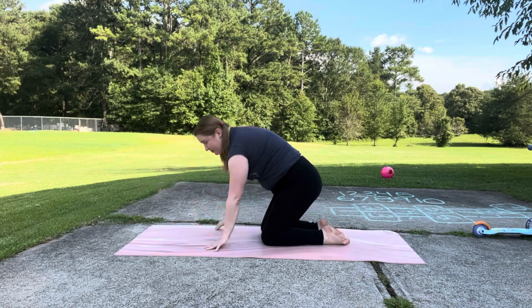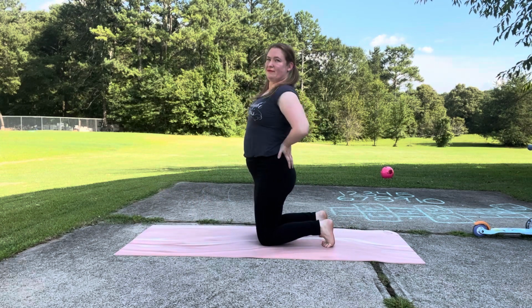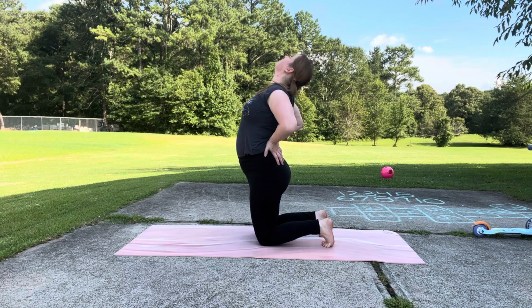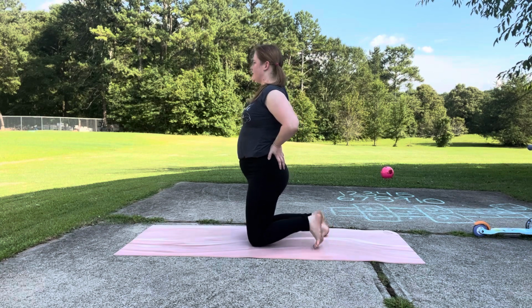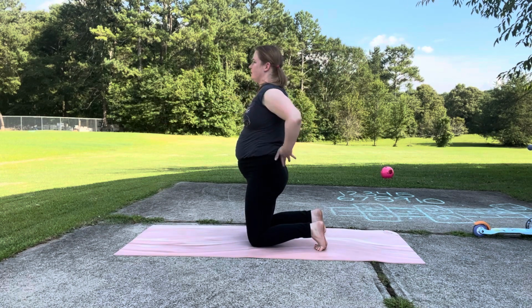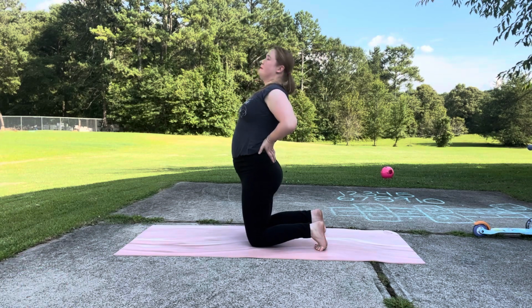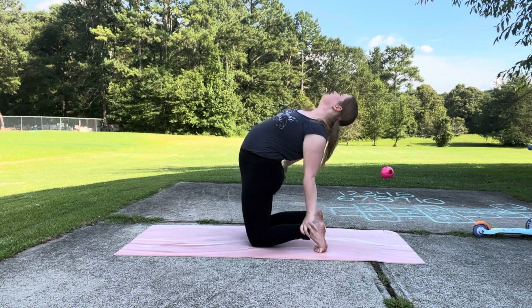Lower to your hands and knees. Come up to standing on your knees for camel pose. Tuck your toes under, put your hands on your low back, and create some length through your spine. So really lift up. You can reach one arm back and come back up. Maybe even the other arm, just make sure your low back is supported. Option for both hands on your feet as well.